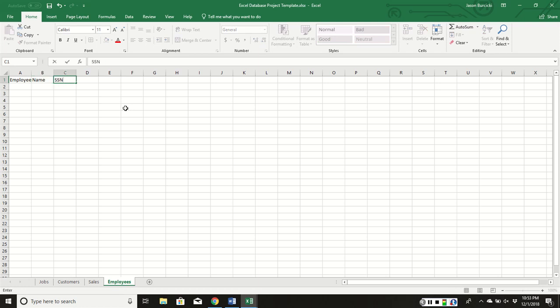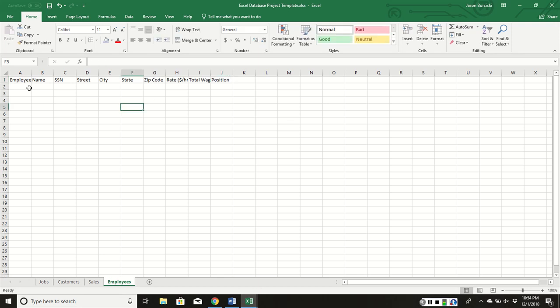This is not real social security numbers. These are fake social security numbers. We don't need people trying to steal identities or anything. And again, normally, if you have someone employed for you, you're going to know their street address, their city, state, zip code, the rate you are paying them per hour, so dollars per hour, their total wage, and their position.